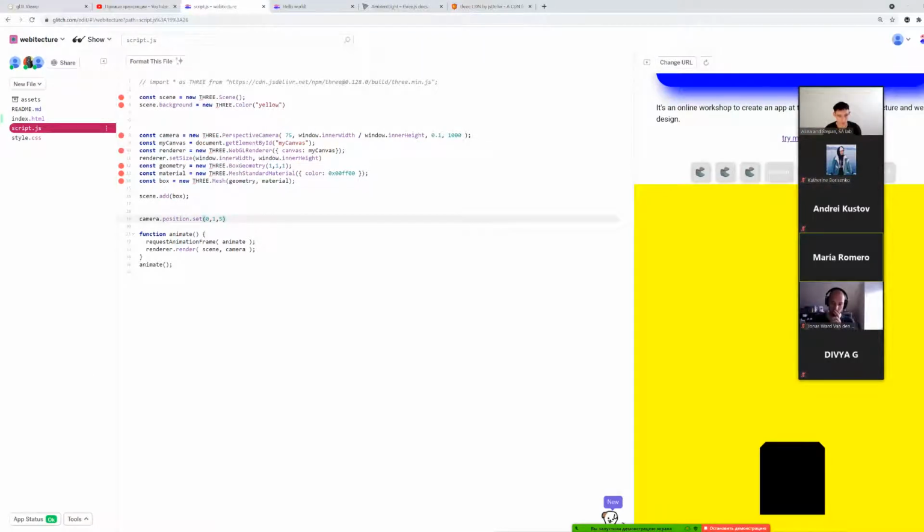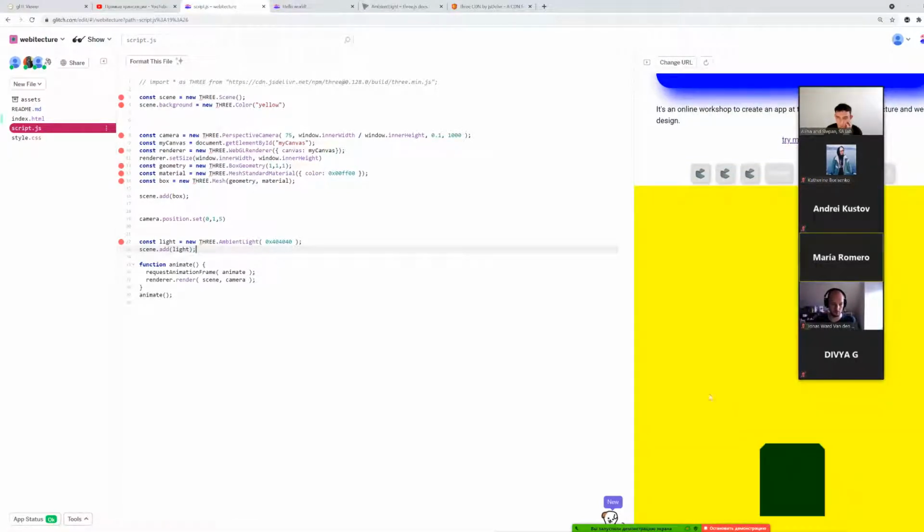What we need to do is add a light first, then you need to type scene.add and your light, and voila, we have our cube a little bit green. Of course, you can specify the color of your light. For example, if you want white, you have to type it in parentheses.